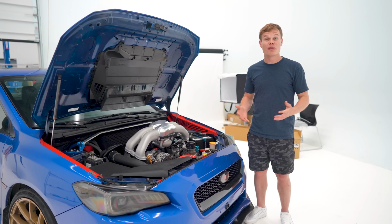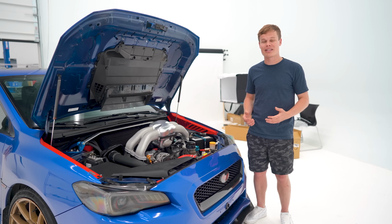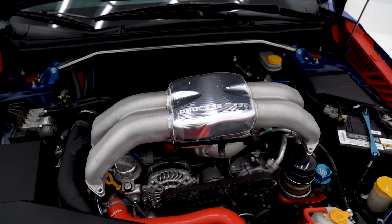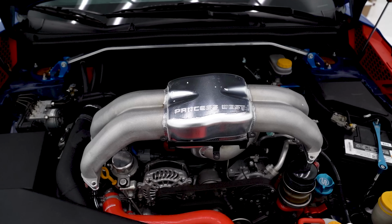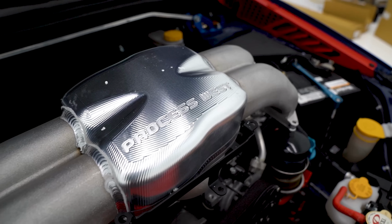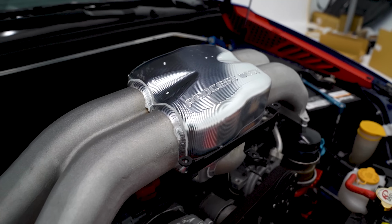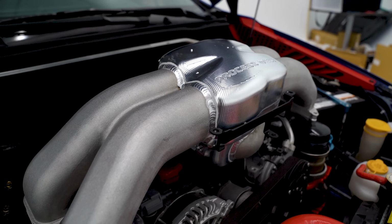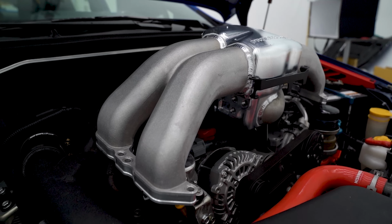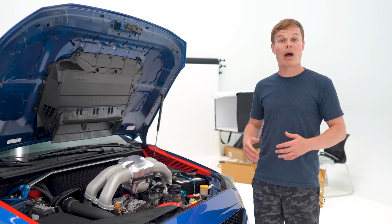Moving under the hood, let's talk about these beauties we got in this month from Process West. Process West designed an intake manifold specifically for the FA20 DIT, and it's going to offer increased performance and it's just going to look really great. It's made out of billet aluminum and it's super strong. It's rated to about 100 PSI of boost, which is significantly higher than what your stock plastic intake manifold can handle.